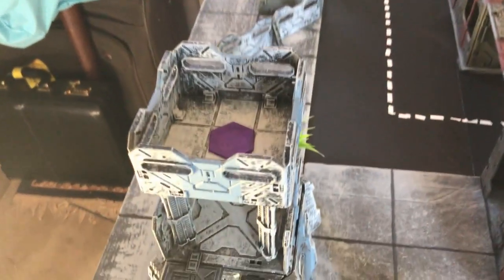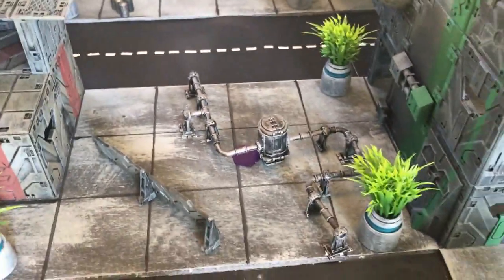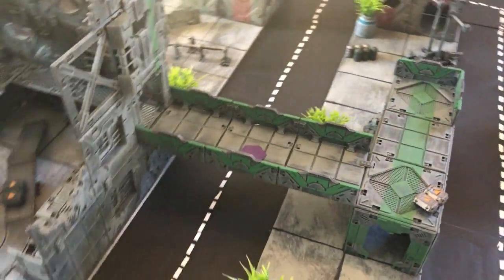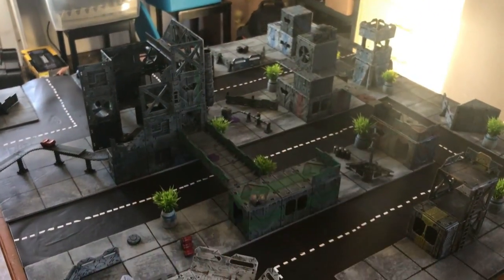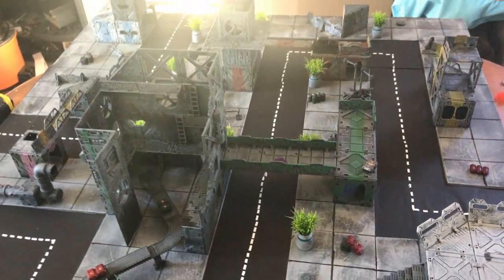So we have objective B right here. C is in this tower. D is in this courtyard. And if we swing around, we can see A is on this bridge. We will be deploying along this line and the far line over there. And that's pretty much all you need to know. It's going to be a fun, bloody time.